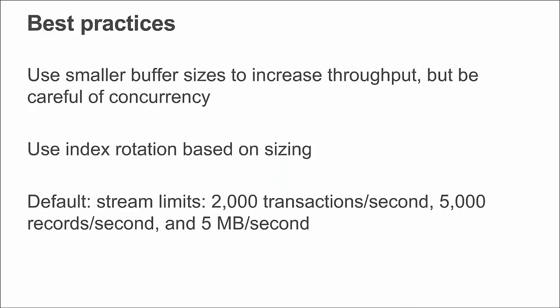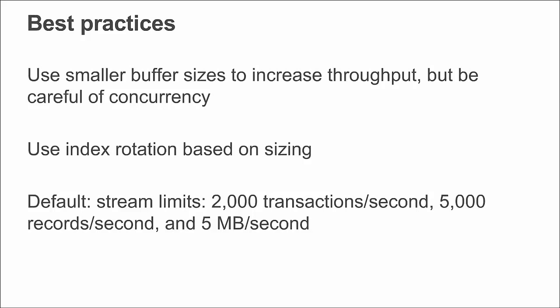So a couple of best practices that we want to cover here. The buffering within Firehose is set based on either a buffer limit in terms of megabytes, so you can set your buffer size to be 5 and up megabytes, or you can set it based on time. So you can say every 60 seconds Firehose should flush, or higher. The smaller buffer sizes, of course, would provide you a quicker delivery, and potentially would cause Firehose to send more records. So you want to be careful of how often Firehose is flushing.